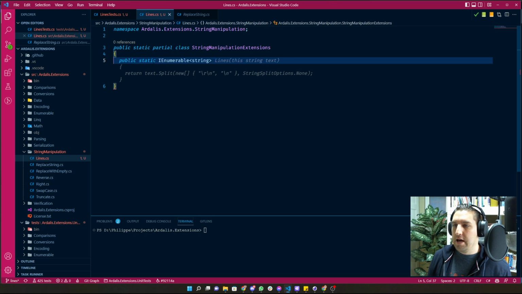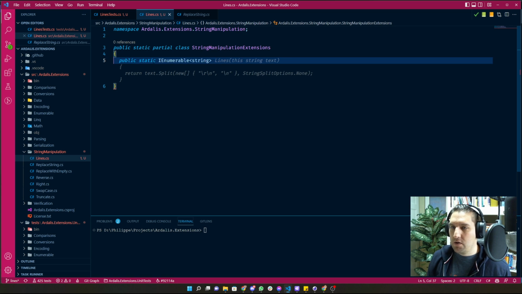Ooh, look at that. That actually pretty much looks like what we're trying to do here. String text, return text.Split, new array. I'm guessing you can pass it, right.